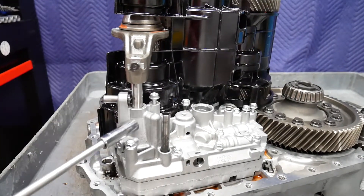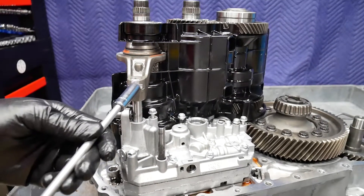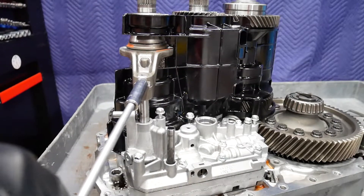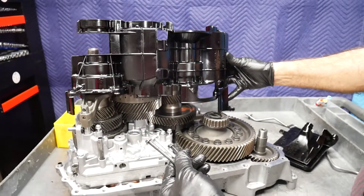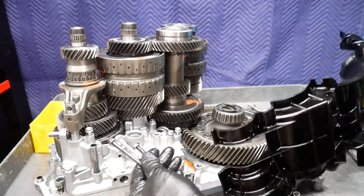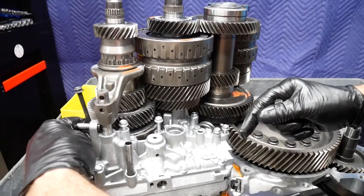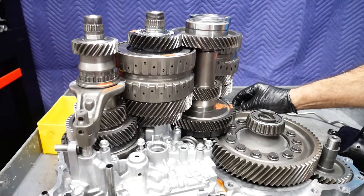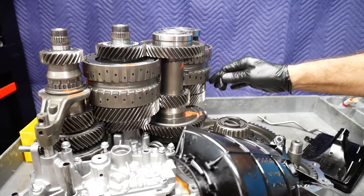Here we see the reverse servo piston and rod, and here we see the shift fork for reverse. Before I remove the oil dam, I'm going to have to go ahead and remove this bolt. When installing, be sure to torque it correctly and don't forget to fold over the locking tab. Here we've removed the oil dam — there are three bolts holding it in. The darker color bolts are the output bolts, and the silver one is the one towards the center. Two of these bolts definitely go down through the valve body, so we'll be working on the valve body separately. I'll go ahead and put those back to keep everything together, and leave the bolt out for the oil dam retaining area since I'm going to be working in this area removing the gear train.